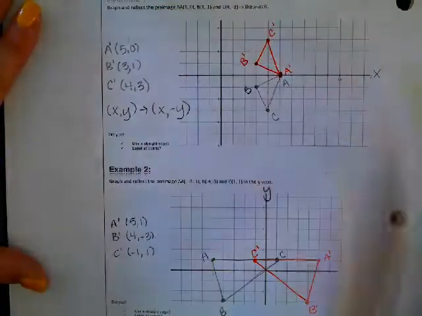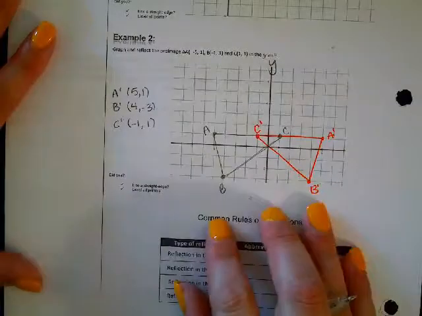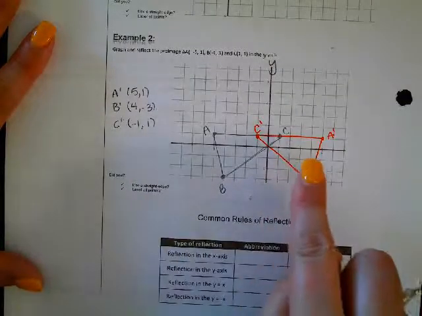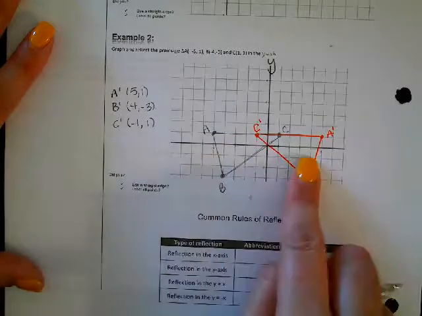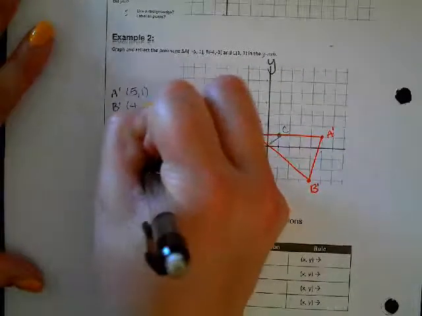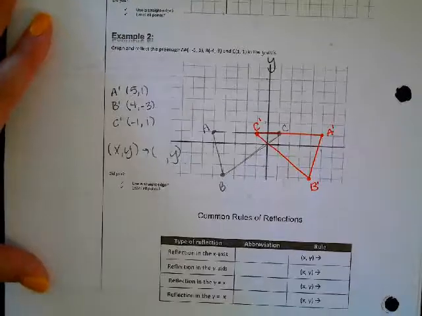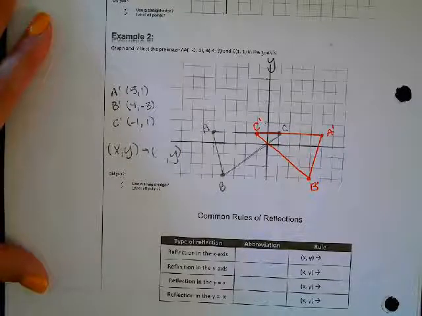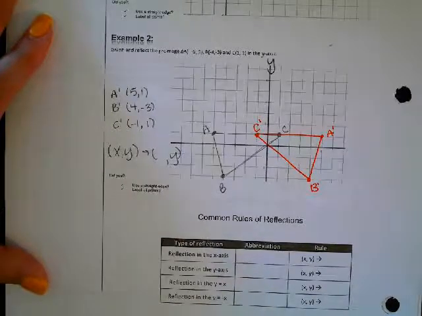Okay. Let's look at this one. If we are taking the points and switching them from left side to right side, is the y coordinate changing? No. So we're going to say x, y. We know the y coordinate is staying the same. And then what's happening to the x coordinate? It's becoming negative. Either it was positive on the right side and it's becoming negative on the left side, or it was negative on the left side and it's becoming positive on the right side. So whatever you know about the x coordinate, it's going to change signs.